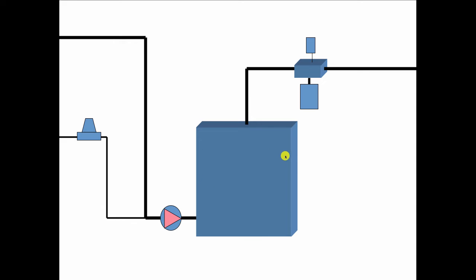Back to a small boiler. Here's a common mistake. The circulator gets installed on a return because of habit, because that's the way my grandfather used to do it for whatever reason. You put it down there, and you're going to bring the fill valve in right to the suction side of the circulator. Because again, it's easy to pipe that way.